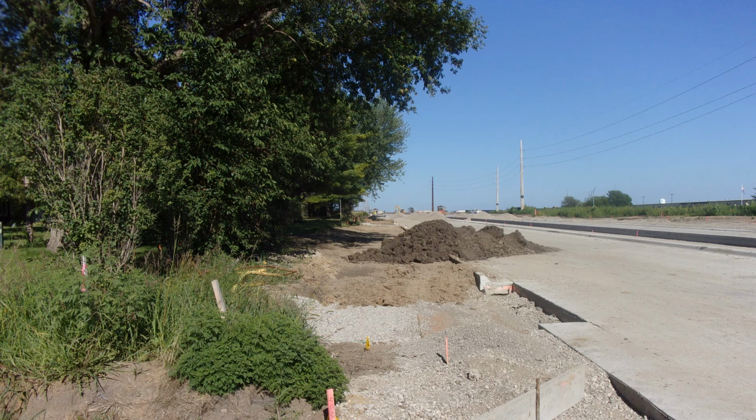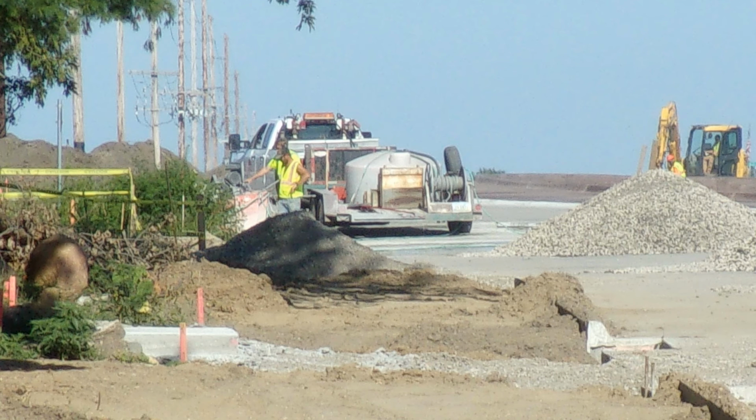Stepping out here to the side, looking straight down where they'll be putting in the sidewalk and easement. Oh, what's going on down there? Let's zoom in and take a look. Well, there they are, the concrete cutters. Two nice guys. I talk to them every night when they're down there cutting all the concrete.